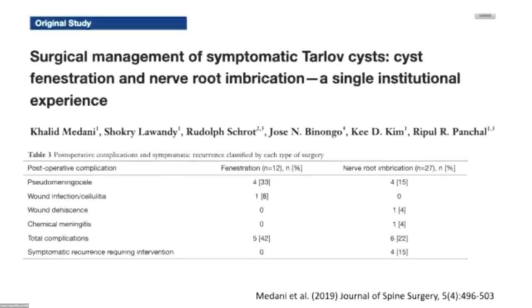I got into this probably around 2007. I had a patient in my clinic, tried to find out everything I knew about it. I called Frazier Henderson, talked to Don LaLong, talked to Frank Feigenbaum, who had been doing these, and looked up the literature. The first 12 cases I did were doing a marsupialization or fenestration. Then I started more folding the nerve root on itself and sewing it together. With the fenestration group, there was a slightly higher pseudomeningocele rate, which is not surprising given that it's left wide open.